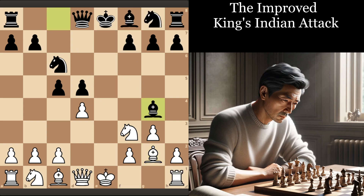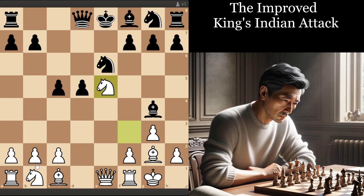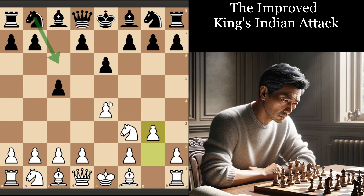They can also play some moves like Bishop G4, and there are a few details beneficial to know — for example, you can actually sacrifice on D4, because if they go Knight takes D4, you can go Queen E1 and then Knight E5, getting a really strong attack on this diagonal. I actually won a game in Ballarat, I think in 2016, against Mr. Cola, if I remember correctly. That's actually a game I should probably add to the lesson when I'm doing the recording for the 2024 update of Attacking the Sicilian. It's nice to know this is something I've played myself against good players with some nice results.